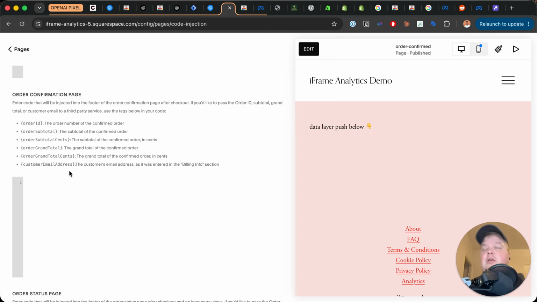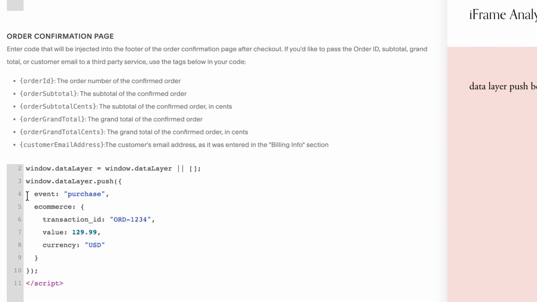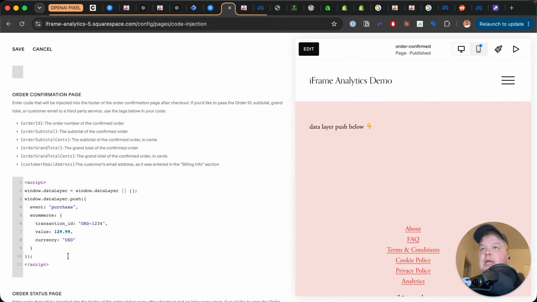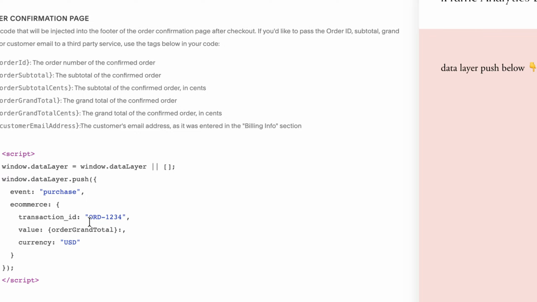Yeah, that's a problem that's almost guaranteed to happen. So I would add this data layer push here, and then I would add these variables here.